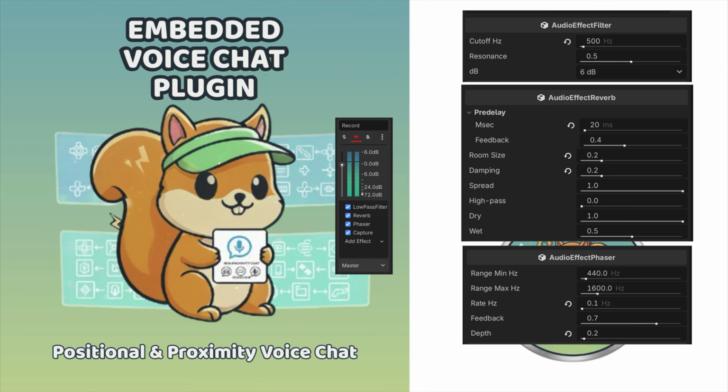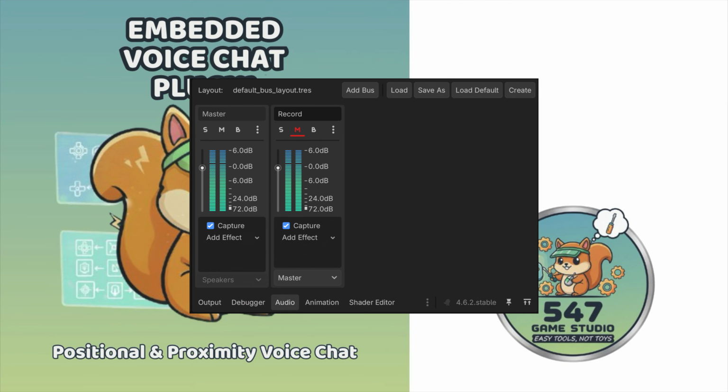Want them to sound like they are underwater or talking through a radio? Drop in a low pass filter or some distortion. This allows the voice chat to actually feel like it's part of your game's environment rather than just an overlay.